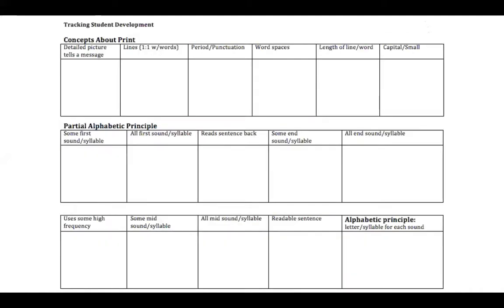Where are my students at? I'm going to put their names under, okay, they can do a nice picture, or yes, they're starting to do the lines. They're matching up the right lines with the right number of words. They're including period and punctuation. So this can start to give you a way in preschool. For the grants, you have to have individualization and differentiation in your lesson plan. So this would be a perfect little tool that you can use.